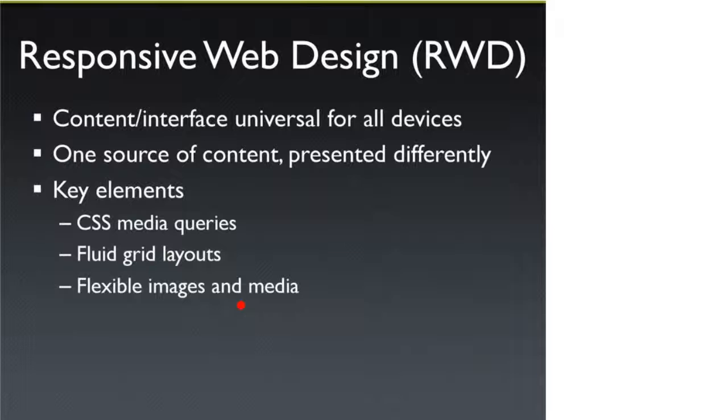And I mentioned some key elements of responsive web design: media queries to determine how big a screen I am being presented on; fluid grid layouts, meaning as you change the size of your screen, your grid layout can adjust; and flexible images and media, so images are scaled and things like that. There's a lot more to it, but that's the essence.